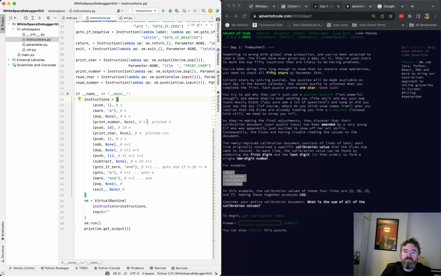So essentially all we need to do here is set up a loop where we read in a character, see if it's a digit. If it's a digit, deal with it. See if it's a new line. If it's a new line, deal with it. See if it's an exclamation mark. If it's an exclamation mark, end and print out our answer. So let's start with that.